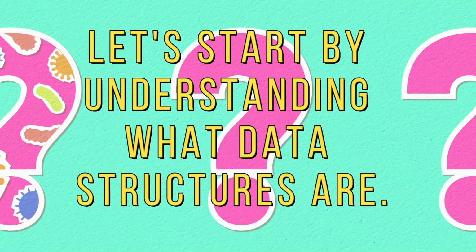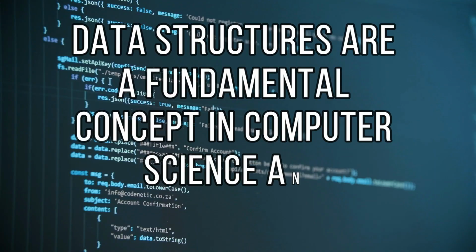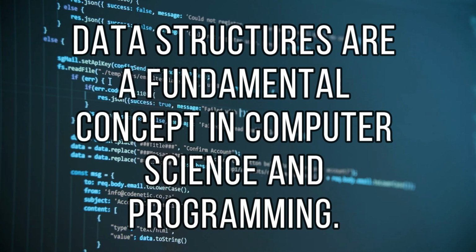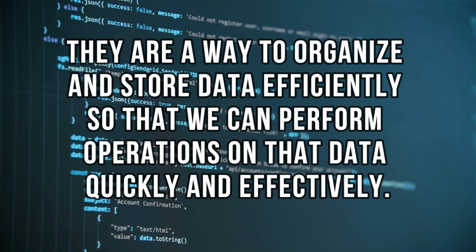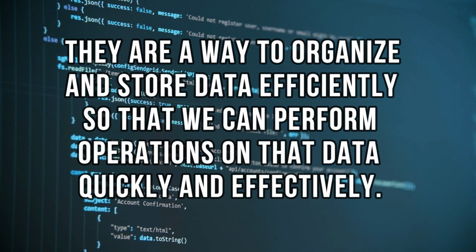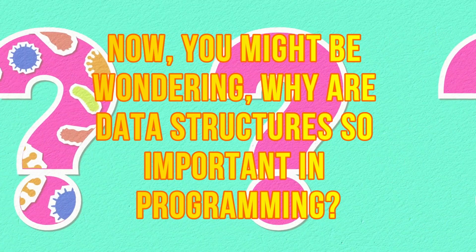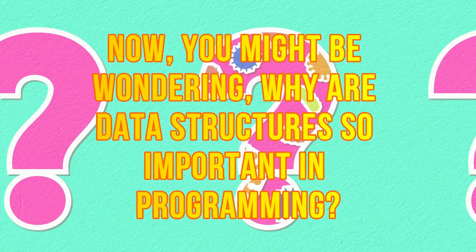Let's start by understanding what data structures are. Data structures are a fundamental concept in computer science and programming. They are a way to organize and store data efficiently so that we can perform operations on that data quickly and effectively. Now, you might be wondering, why are data structures so important in programming?